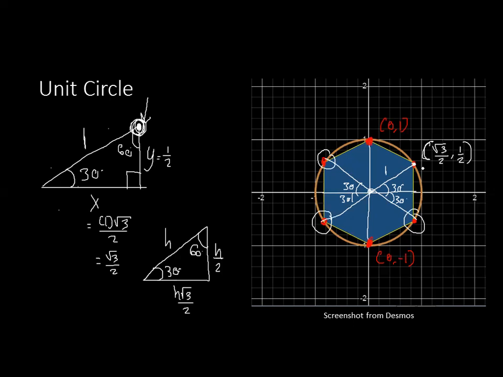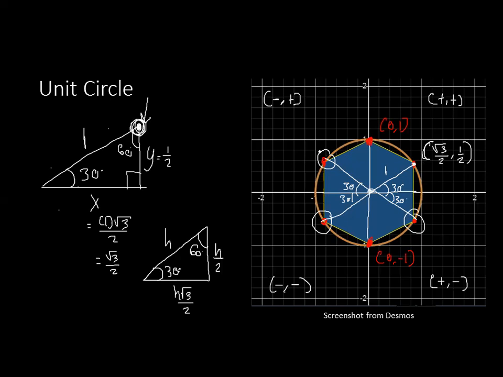The difference, though, is that the signs will alter. So remember that in the first quadrant, both coordinates are positive. On the second quadrant, only the x coordinate is negative. On the third quadrant, both coordinates are negative. And on the fourth quadrant, only the y coordinate is negative. So numerically speaking, they're the same, but they're in different quadrants, so they will change their signs.